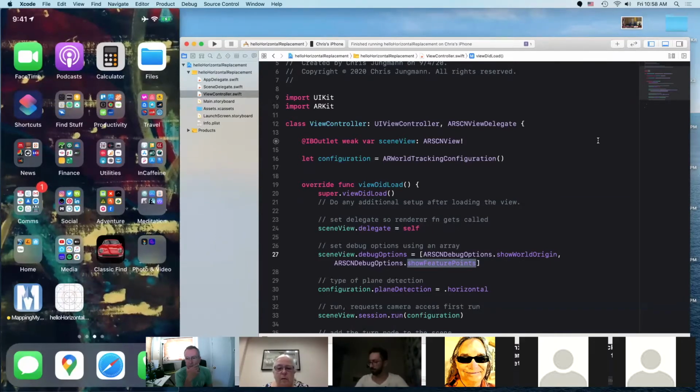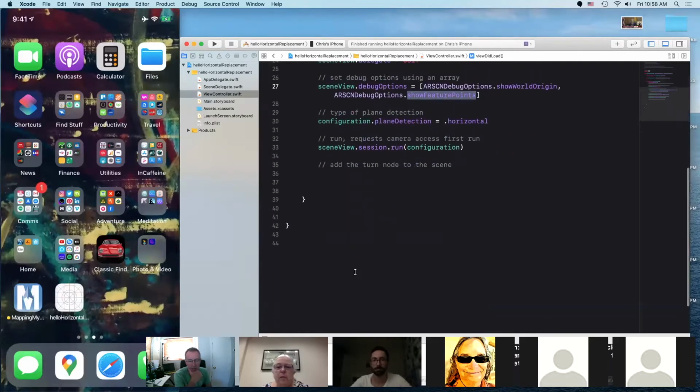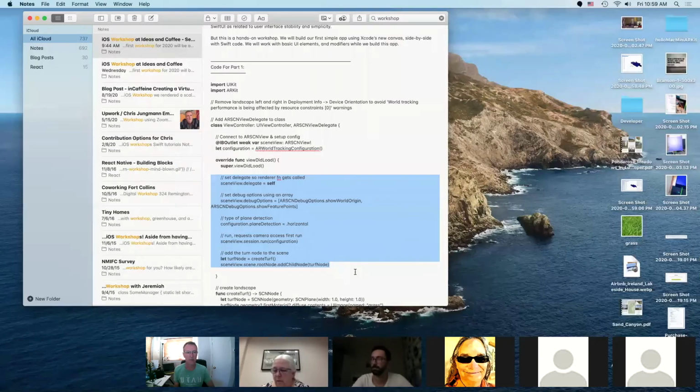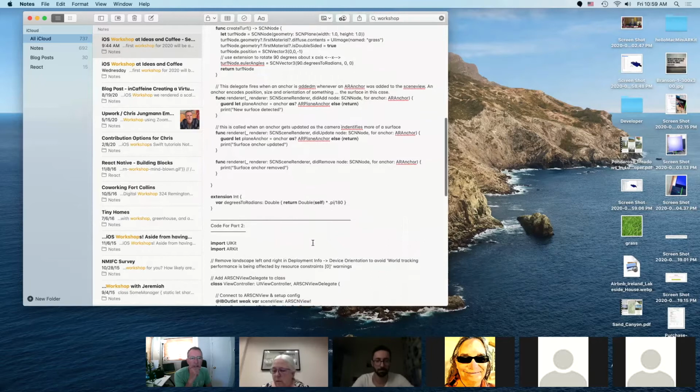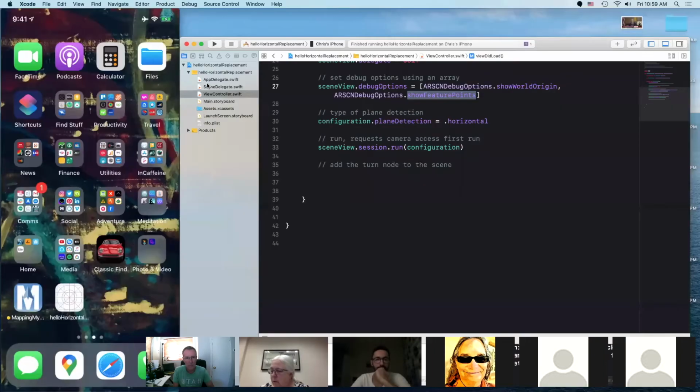So what I'm going to do now is, we have the feature points. The next thing we want to do is start identifying planes. I'm going to add some delegates next. They get fired any time Xcode is finding a surface or plane. So let's go ahead and grab that. Here's the delegate. So the first one, let's copy this delegate in here. And we can go right here.